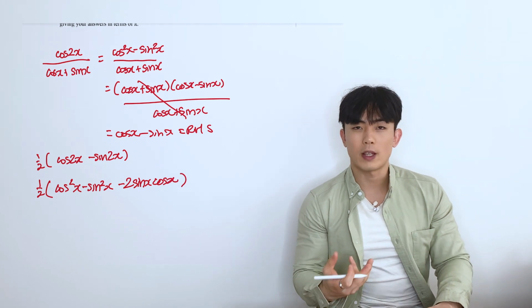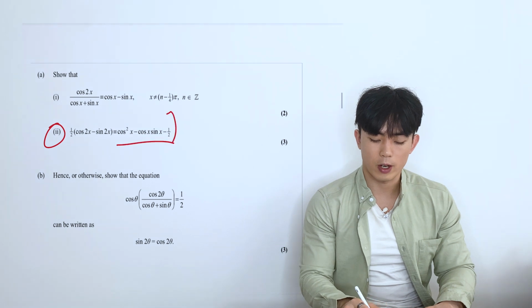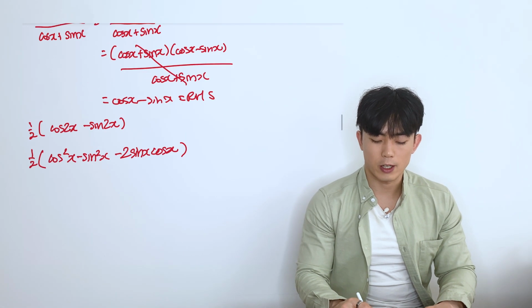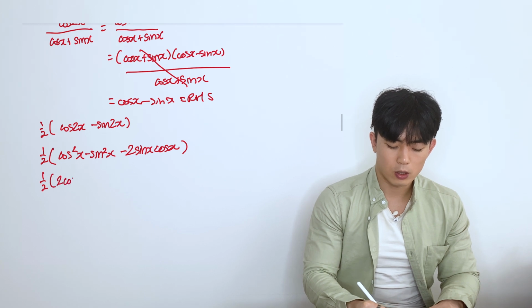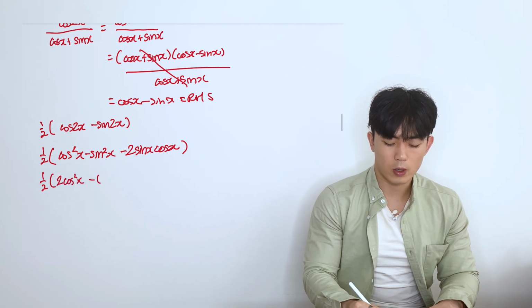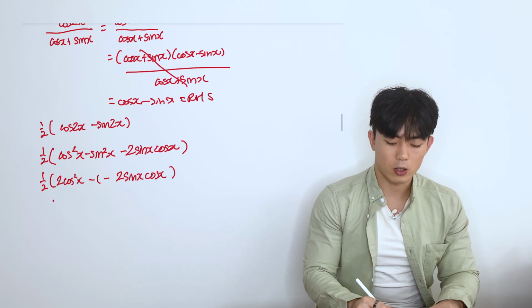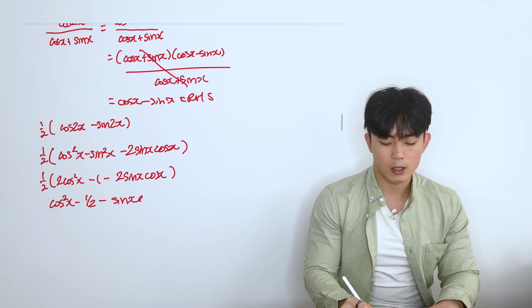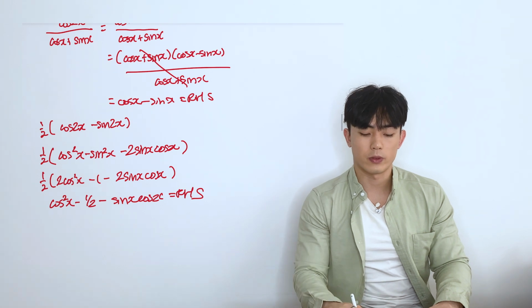We should look at what they want us to make, right? As you can see, there's no sine x term on its own, so ideally we want to change it to cos squared only. So I can say it's half of 2 cos squared x minus 1 minus 2 sine x cos x, and then dividing everything by 2, this is what they wanted on the right-hand side. So it's fairly simple stuff.